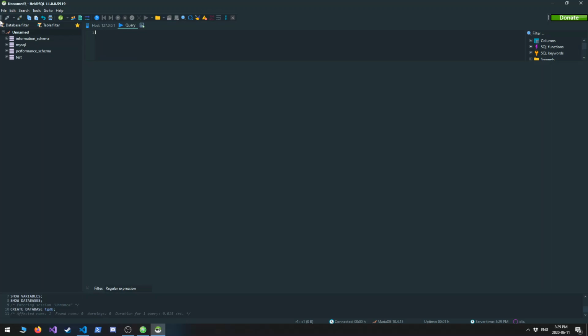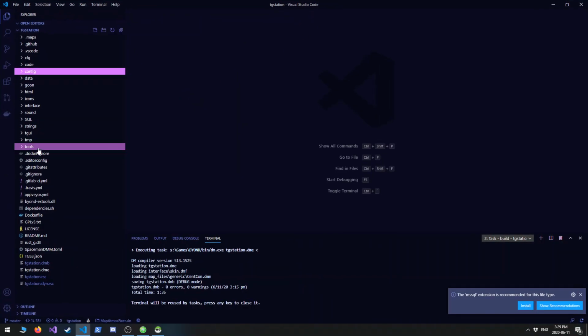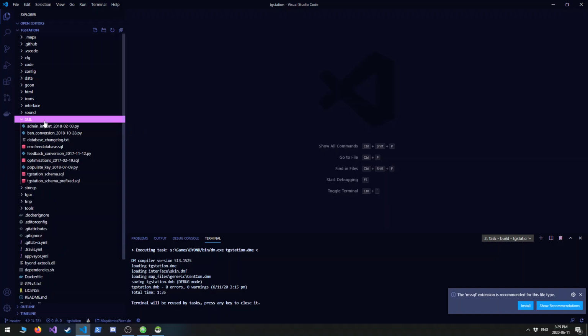So now we need to populate it. You can also see this if you hit the refresh button here. tgdb, no tables. So now we're going to run the following. We're going to use tgdb, then a semicolon, and now we need the SQL to fill it with. Right here is the latest master branch of TG Station. We're going to want to go to the SQL folder. There's a choice to make here. You can either use the regular schema or the prefix schema. It's completely up to preference. I like to use the regular schema.